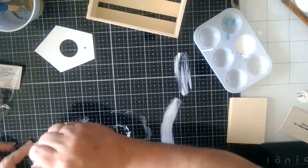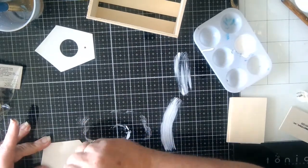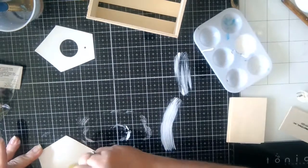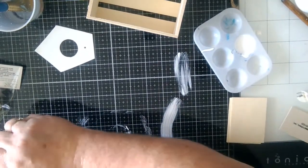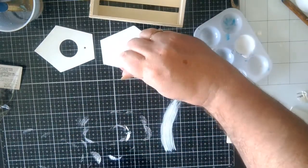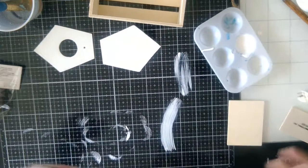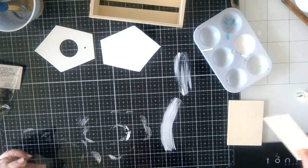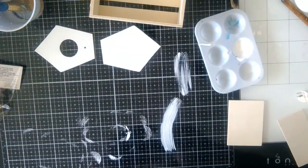Just come back and do the same thing I did up with the front part of that. Just tap it out and give it some texture. Slide it over and let it dry. This is the bottom. That's right. So these are the side walls.